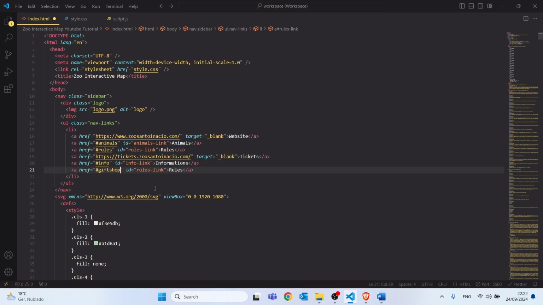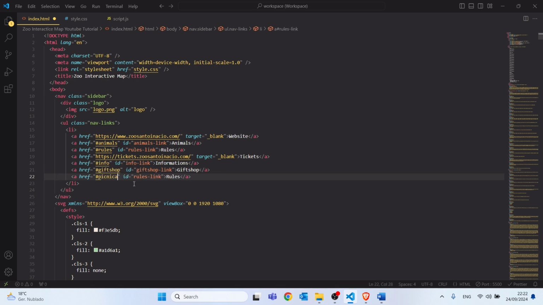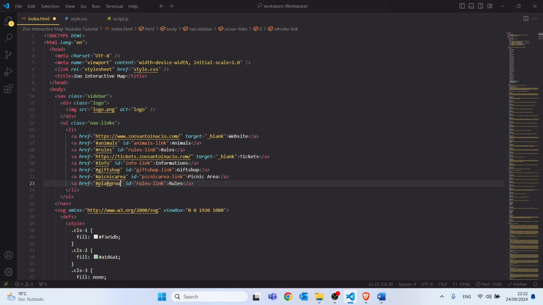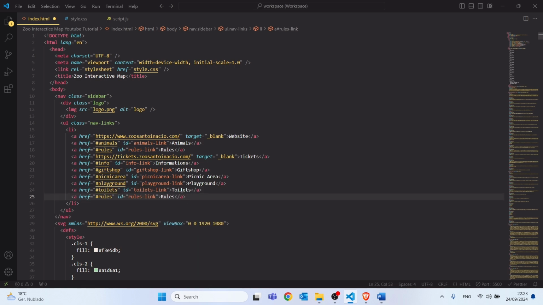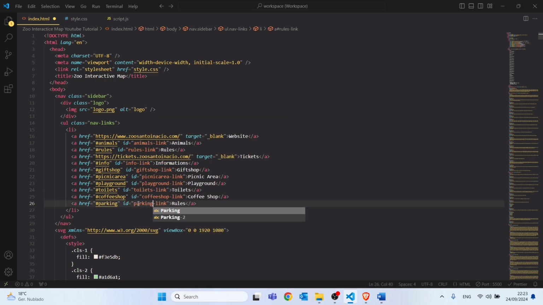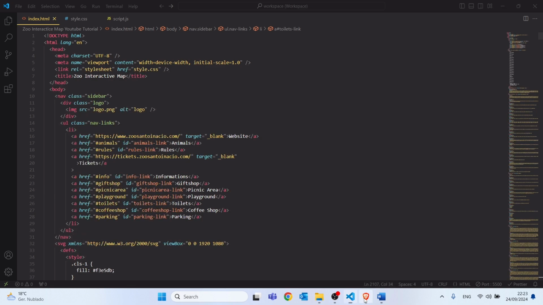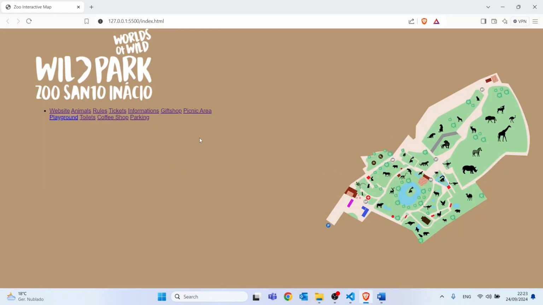The next one will be gift shop, which will also be a clickable event, one for picnic area, and all these clickable elements need to have either an ID or a class name. We will also create one for the playground, the toilets, for the coffee shops, and finally a button for parking. I will now press Ctrl+S to save and see how this navigation bar is coming along.